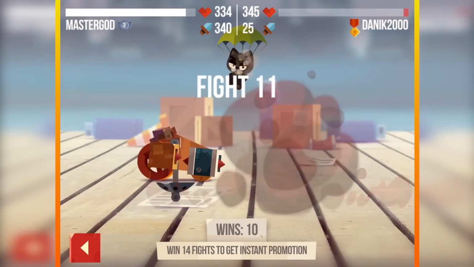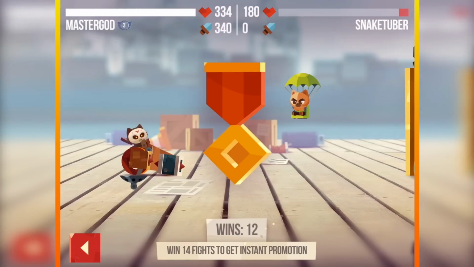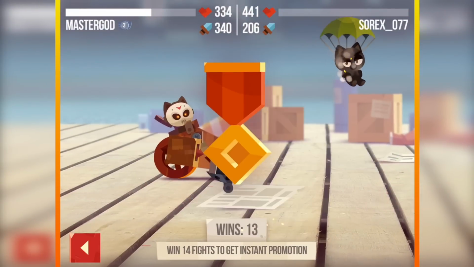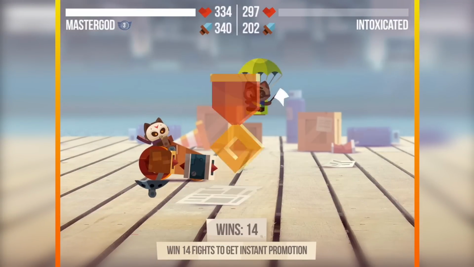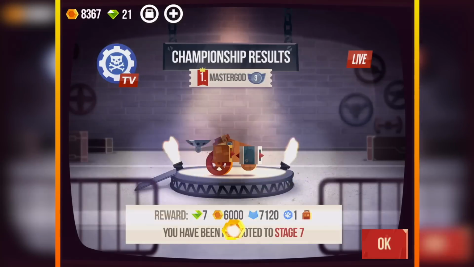Fight 11. Let's go. Oh, yeah. What else? Come on. Bring it. Okay, to the ball. Yep. Thank you very much, Snake Tuba. You're going down. Oh, yeah. Fight 13. Final fight. Let's go. Boom. That is it. End of the game, my friends. Promoted. Next stage. That was pretty damn crazy.